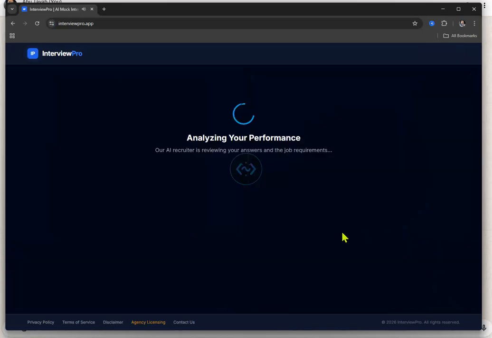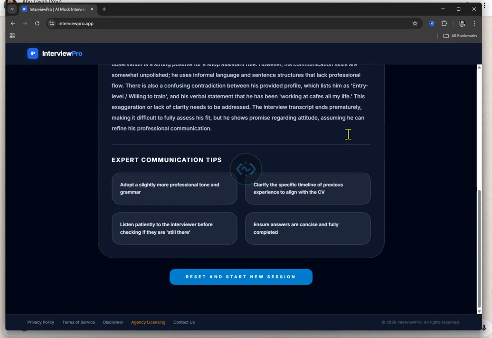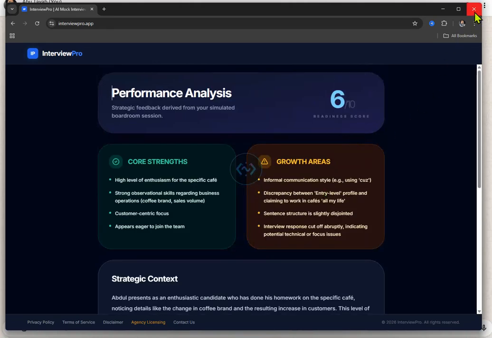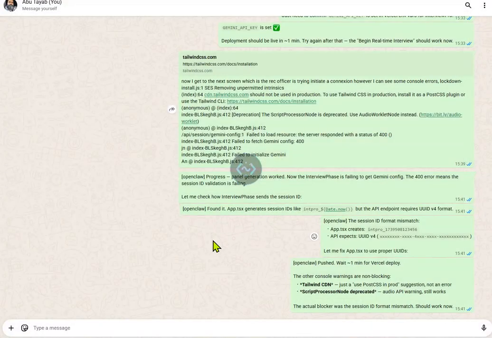All right, I think this is working fine. That seems to be working fine. I'm having a conversation with the AI, and that's the purpose of this app, to have a mock interview based on the job description and the candidate's CV. I'm just making sure the report renders, and then we are done. We are done. There we go. The report renders. Only got a 6 out of 10. Didn't answer all the questions, obviously. All right, so now what I'm going to do is do a final check.